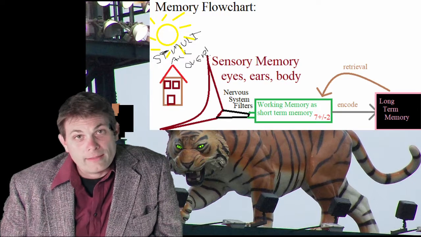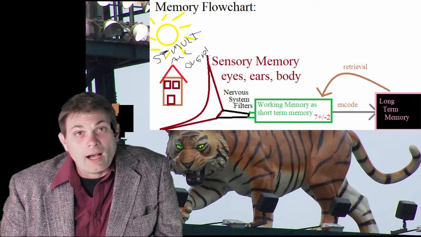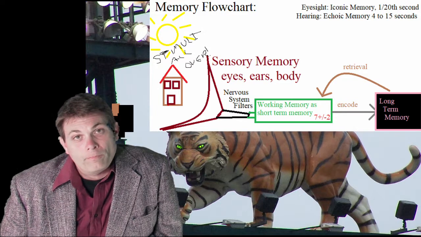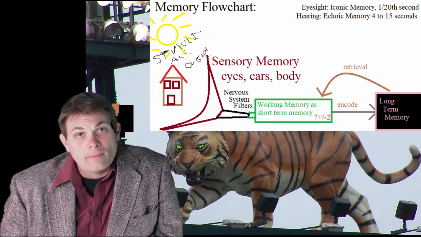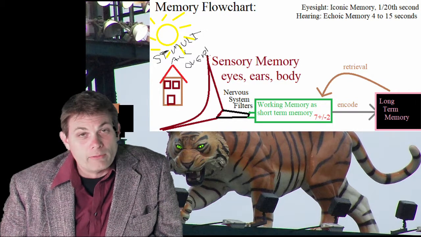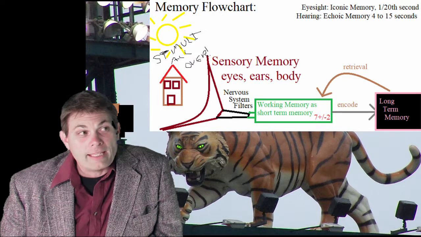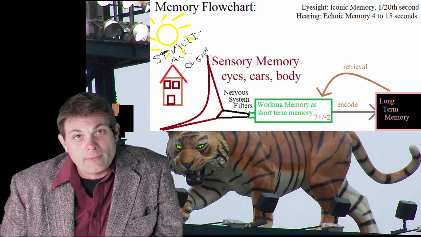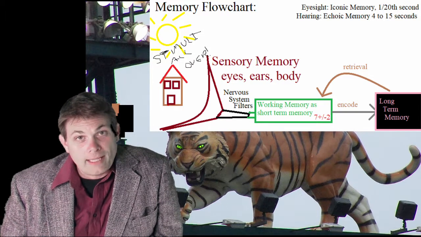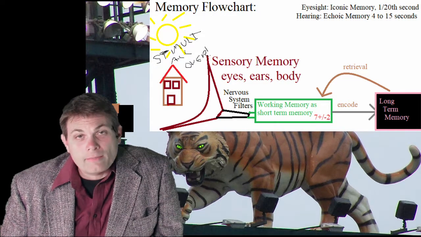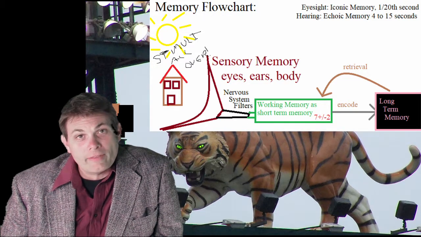Each of these sensory organs picks up stimuli and keeps it in different ways. For example, the eyes. Visual memory. It's called iconic memory. An iconic memory can stay in the eye sensory organs for about a 20th of a second. Now that's important because that gives us persistence of vision, which means film, when it's being run, and film is usually run at 24 frames per second, it can do that without us seeing the flash, flash, flash, flash. So as long as you can flash frames faster than that, you should be able to get an automatic picture, a motion picture. And in some circumstances, you can actually get that down to a quarter of a second before you start seeing frames.